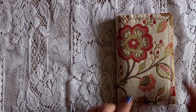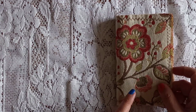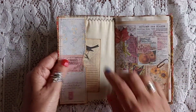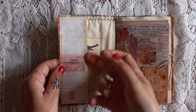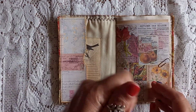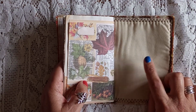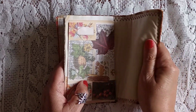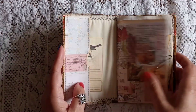Okay, so I've then zigzagged around this. It's got a good weight to it, but I felt it needed a bit more weight, so I've used a trick that I've seen from Wendy at Wendy's Journal Adventures, which is that on the inside, you pop in a card piece. Obviously, I'll put the thumb notch in, just because as you turn in the page, it just gives it that bit of extra oomph, but it has got a really lovely feel. There is obviously the lining that I've popped, but in the middle of there is some wadding, so it's got a good thickness. It's not all flippy floppy, you know. You can see that it's got a bit of something to it.